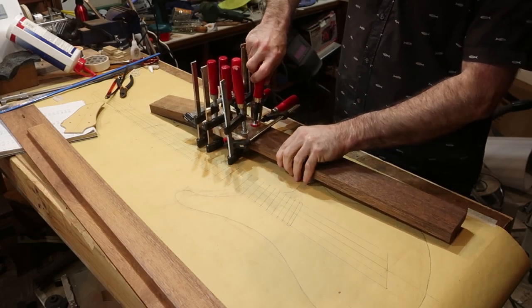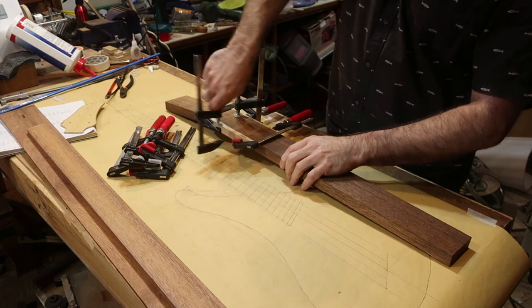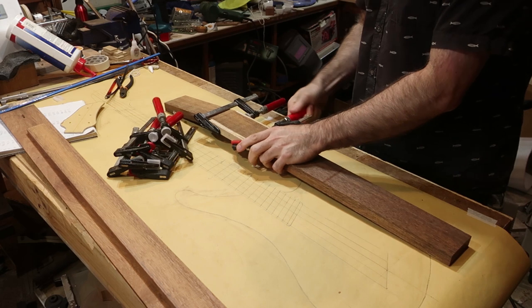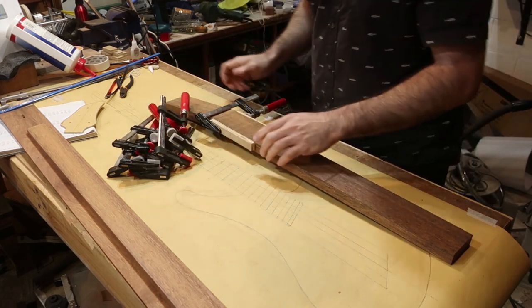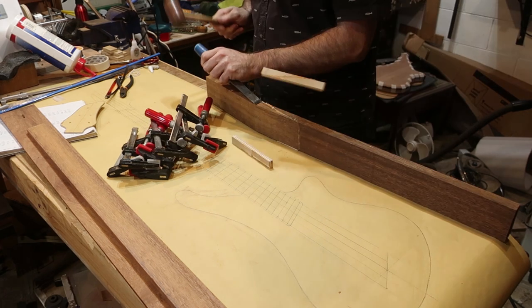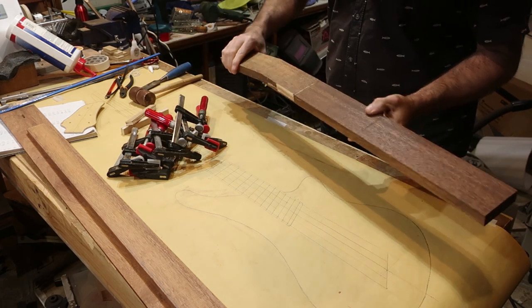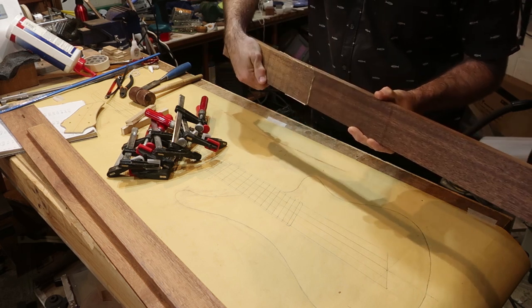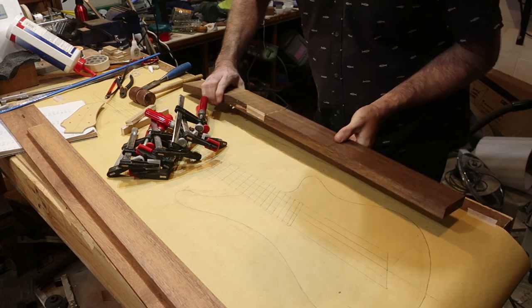It's neck day. We've made a lot of progress in the last video, and we're keeping the momentum going. So, it needs a bit of cleaning up. There's quite a lot of squeeze out. Looks like a nice tight join though, so this is a good thing.